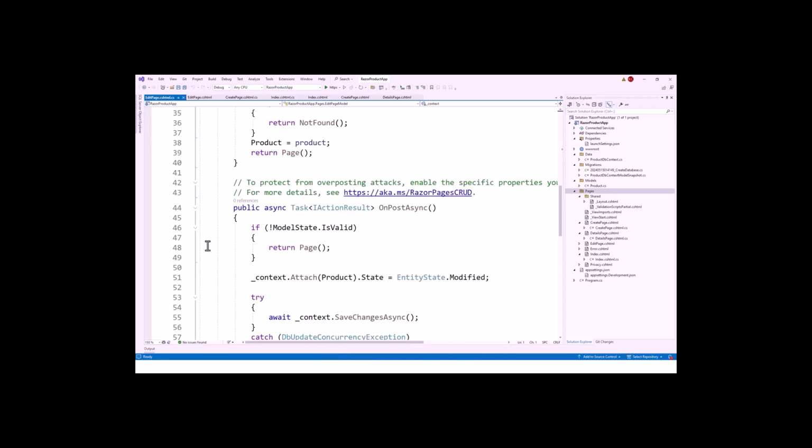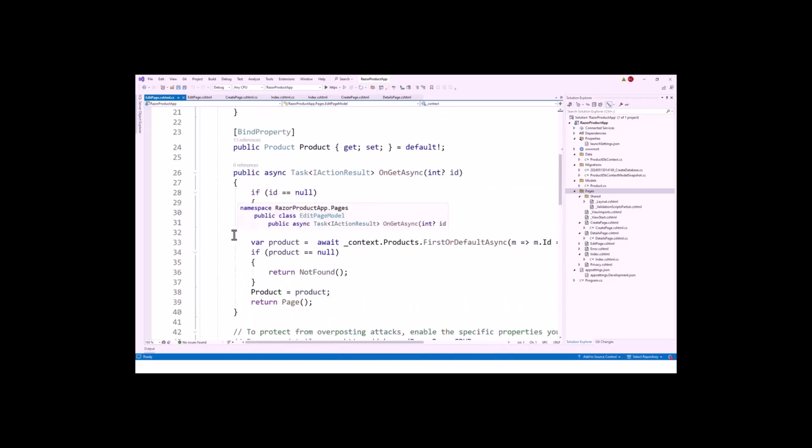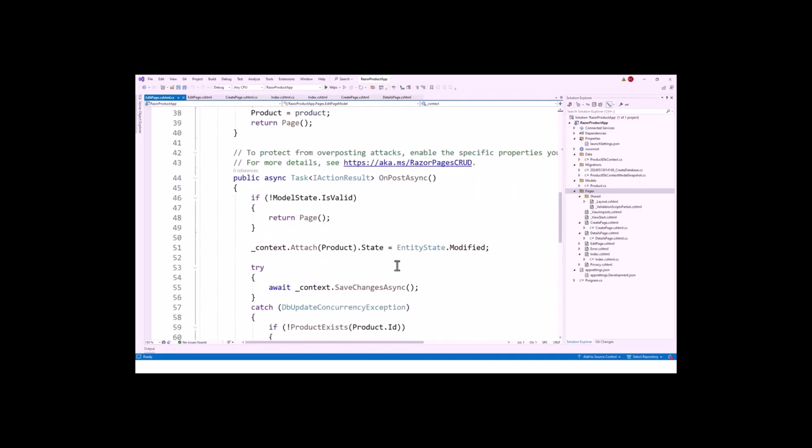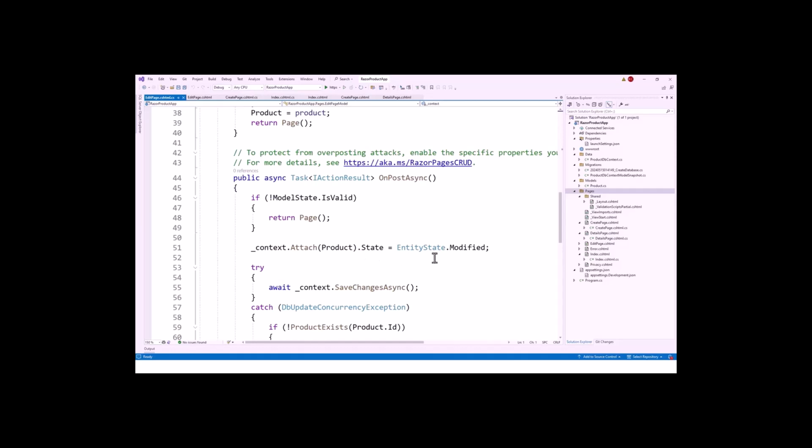And on OnPostAsync, you are asynchronously getting the page where you want to make the change. And once you have made the changes, then this part is: if the model state is not valid, then it will return the page. Otherwise, it will bring in this new code snippet, context.Attach(Product).State = EntityState.Modified. It has got an enum value which is now telling it is modified. This entity is being tracked by the context and exists in the database. Modified has got a value of 3, EntityState.Modified.